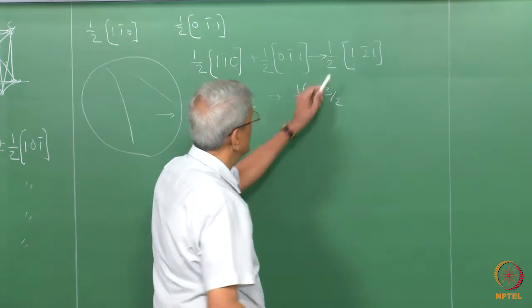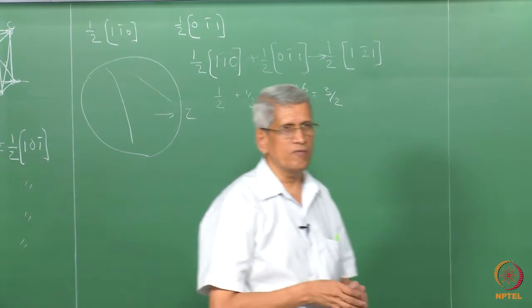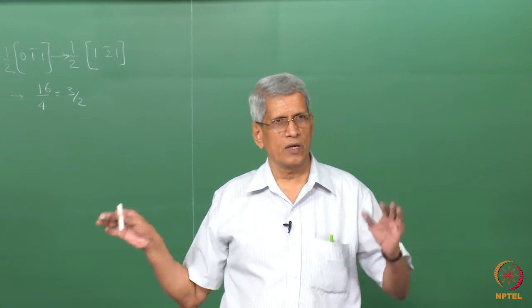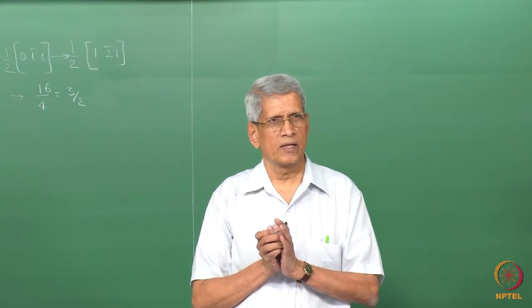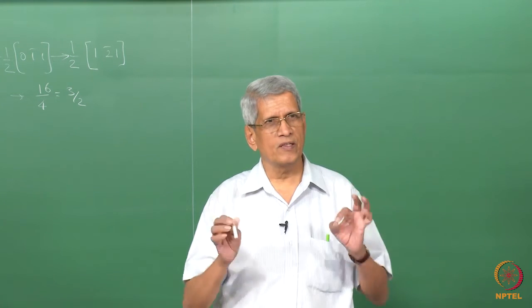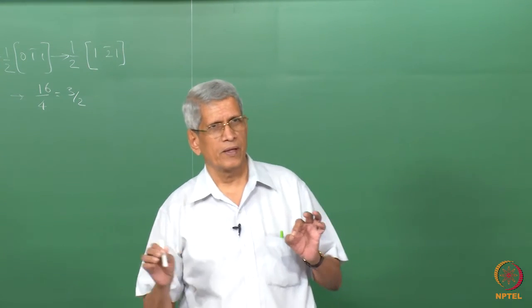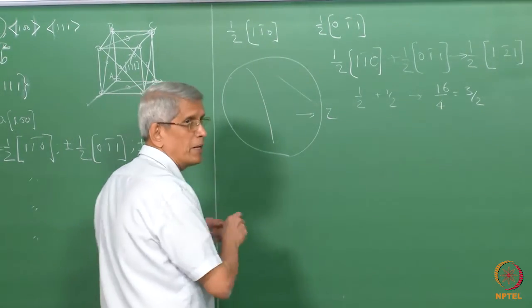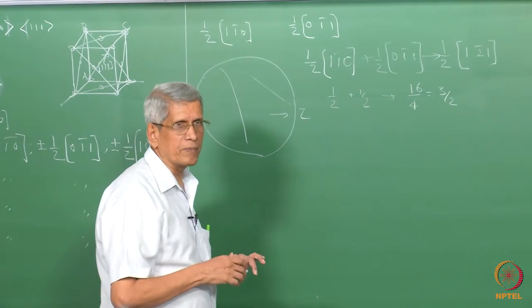That means that the self energy of the dislocation which has formed is higher than that of the dislocations which are trying to come together. Okay. That means that this reaction is not possible. So if a dislocation of this type is present with a Burgers vector, they will repel each other.